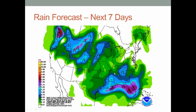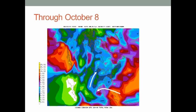So the rainfall forecast the next 7 days, blue is over 1 inch of rain, and that's that stripe of rain with that upper energy. This type of forecast with that energy is somewhat lower confidence as far as the actual amounts and location, but that is right along that path of upper energy. But everywhere else you can see, even though it's shaded in some green, that's very modest amounts of rainfall. So I think we're going to be looking at a quiet week over most of the Midwest, with the exception of that streak of rain, perhaps over parts of Nebraska, up towards Minnesota.